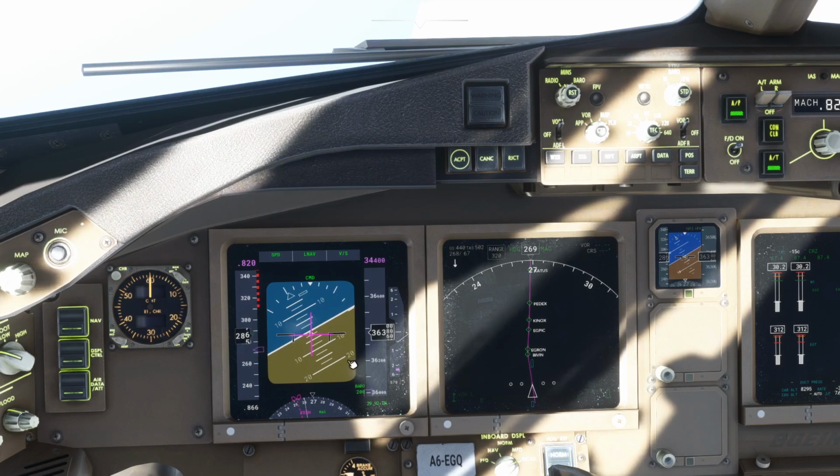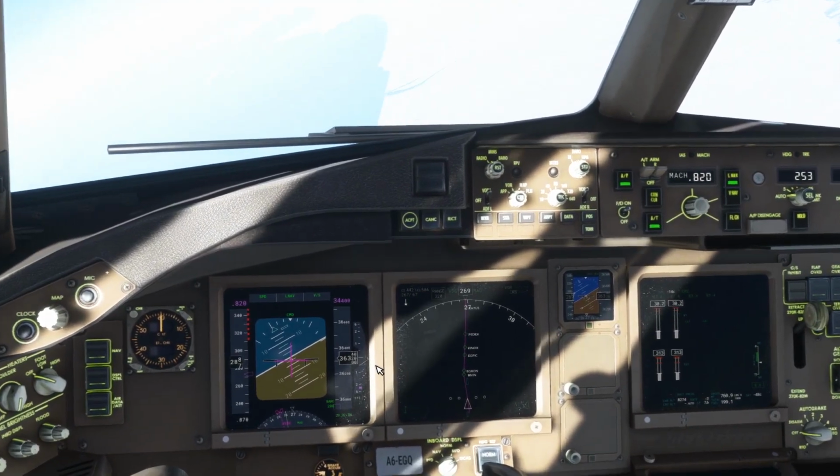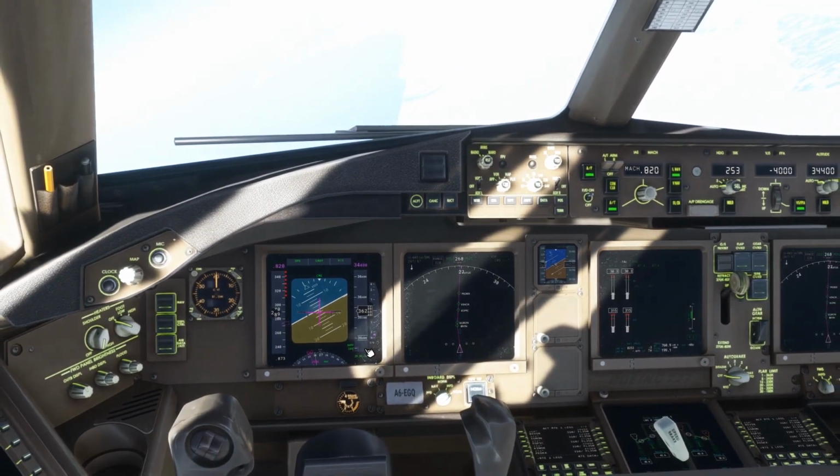Disregard the speed because we are descending at a high rate, but rather not a very high rate. I've set a high rate at 4,000, but somehow it's descending. But it should level off at 34,000. This is the last attempt.